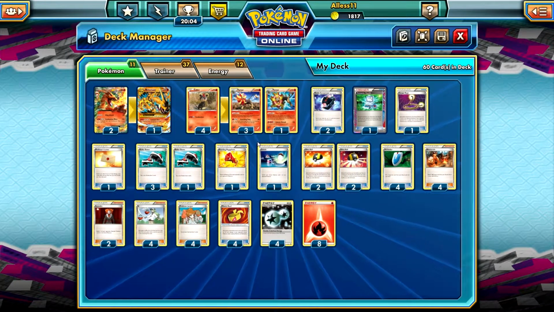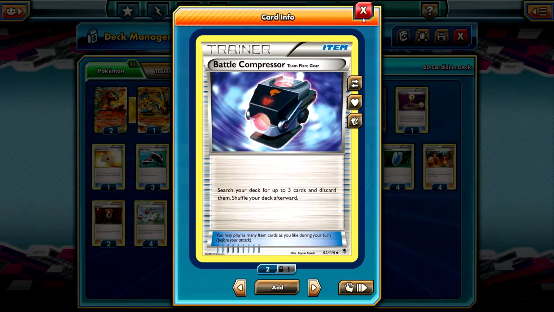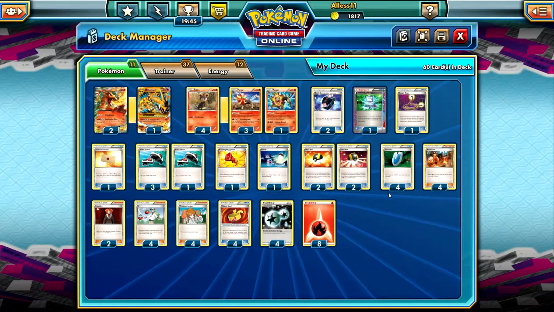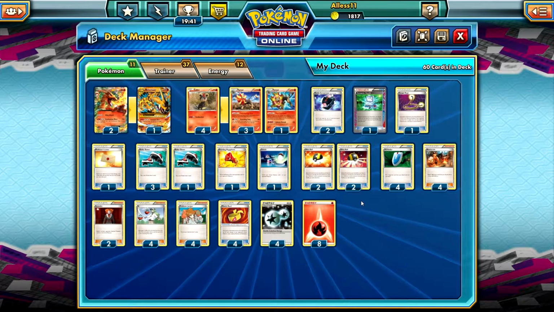And as well, we play 2 copies of Battle Compressor because you can discard energies in the start of the game and then use Blacksmith, or you can discard some supporters and use Vase Seekers. So we play 4 copies of Vase Seekers because with Vase Seeker you can find any supporter from this deck, and we play a lot of good supporters like Blacksmith, Lysandra, and Juniper.